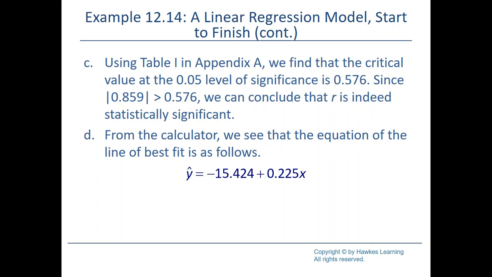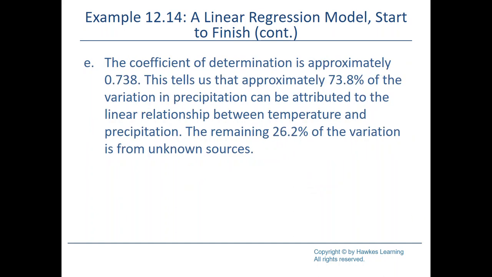Now, because it is statistically significant, we can actually tell what that model is, which you already have ready to go. When you find your R, you have the model written down already. We just have to verify, is that model usable or not? Now in E, your coefficient of determination is basically that R squared. The calculator tells you what R squared is. Now we just have to interpret it.